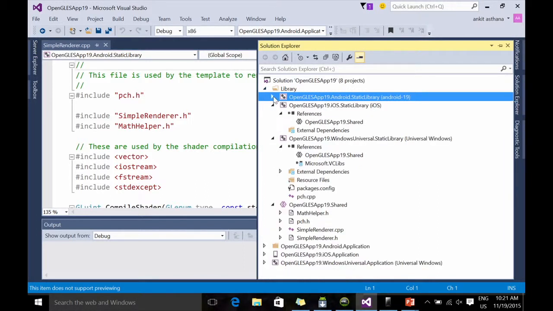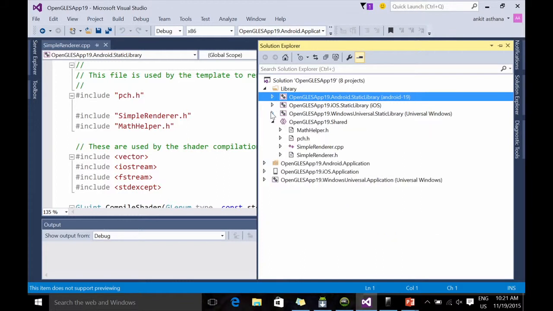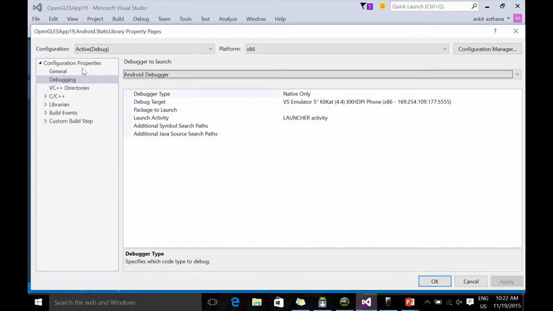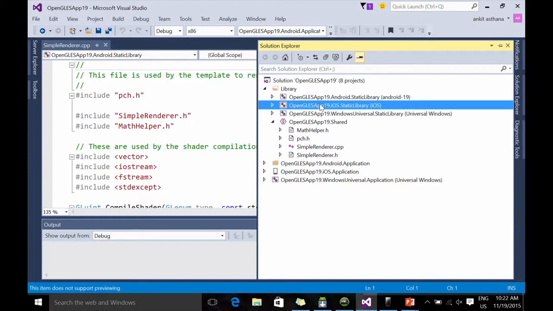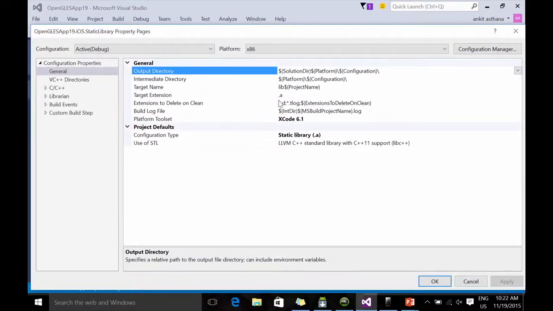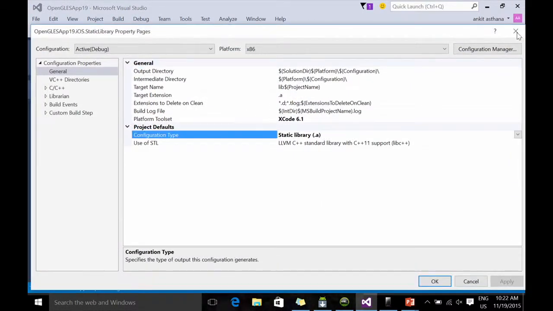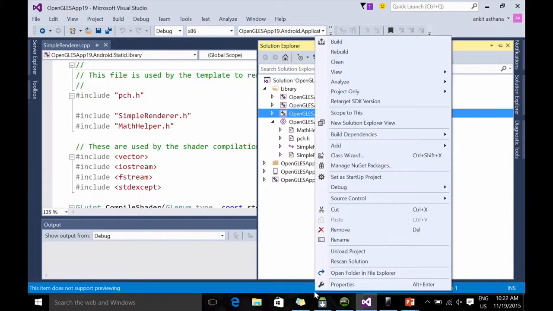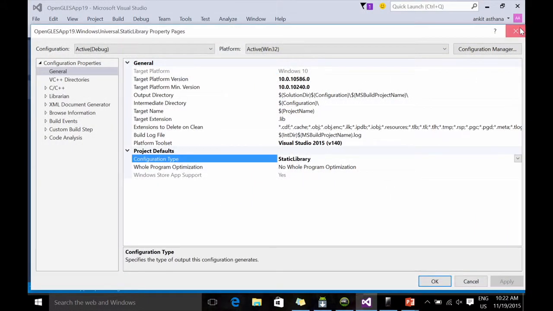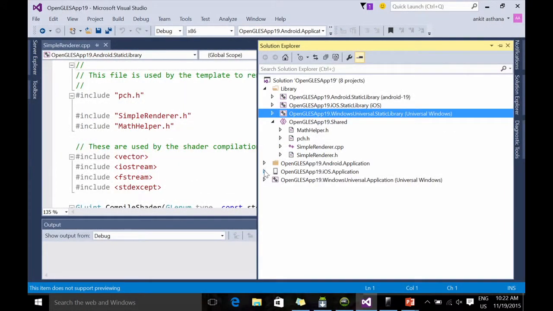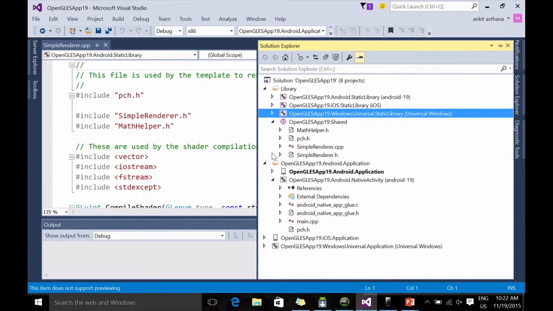And then, in this case, you're building a library. For the Android platform, you're currently building a static library, I believe. You can see that in the journal section. In case of iOS, again, you're building a static library, which is right here. And in case of Windows, again, you're building a static library, which is then being used right here, in these projects that I talked about earlier, which build the end-to-end applications.